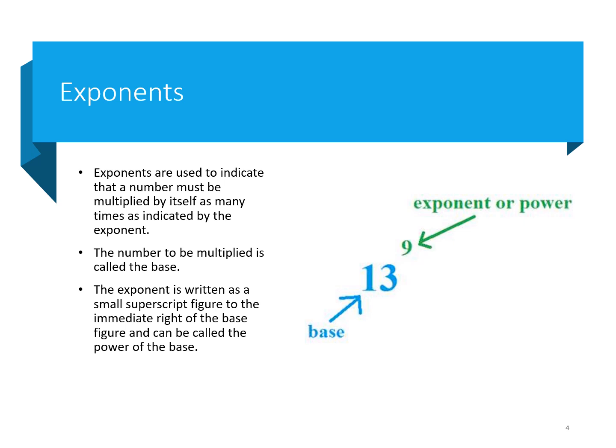Our exponent is often referred to as a power, or if you remember back from high school math, raised to the 9th power, or the 9th exponent. And then of course the number that we're actually going to multiply is the base number. So that's your main number raised to the 9th power, so 13 to the 9th power. The exponent is written as a small superscript figure up to the right, so you can see an example of that here.